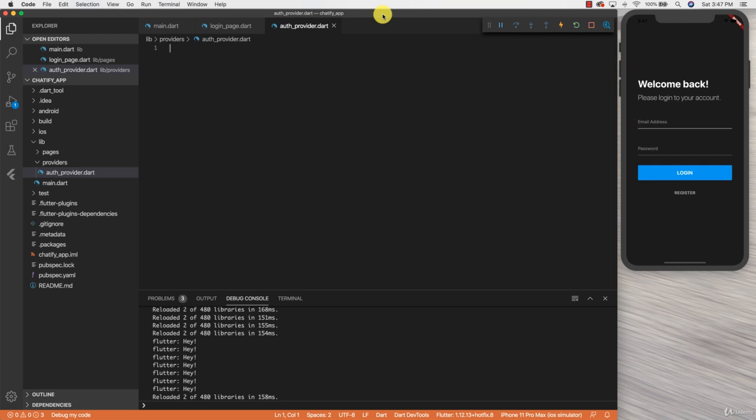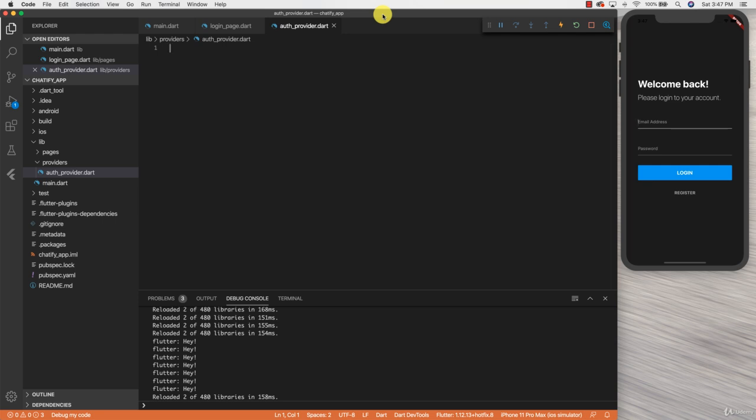Now, before I create the actual auth provider class, I would like to address a simple issue: why we are using the provider framework. The reason is that I wanted to show you how you could use a third-party library to manage state inside of your application and not just rely on Firebase to manage your state, even though our app is solely using Firebase, and Firebase is really good at storing the state of an application and managing it internally so that we don't have to define our custom state management logic.